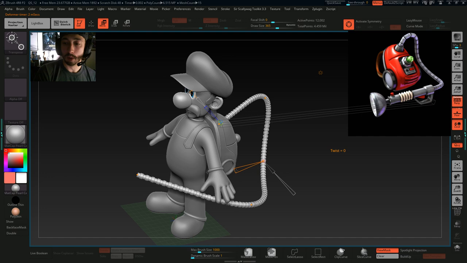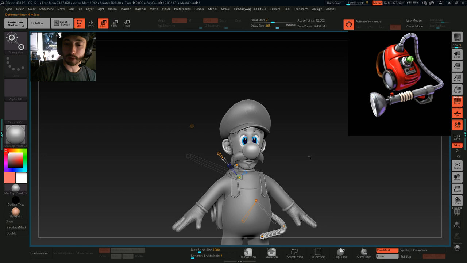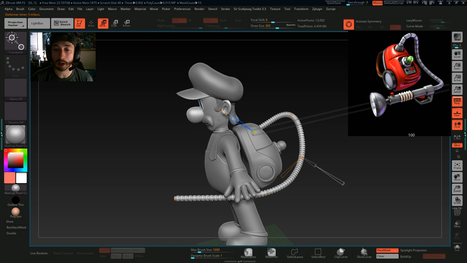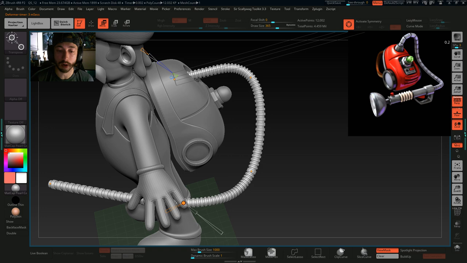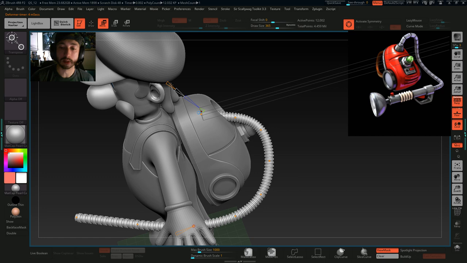But then if we go over here, this little blue cone, we have this smooth. So this will actually take that from a different angle. I'll use my mouse. You can see that it's going to average out that space between it. And then I can go in and continue to move these things around, give it a little bit more room. And we can actually go in now and add more points. So adding more points gives us another level of control.